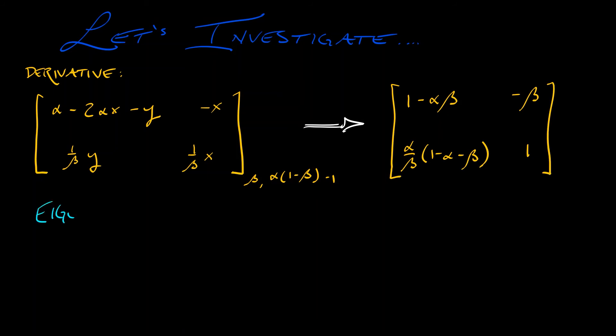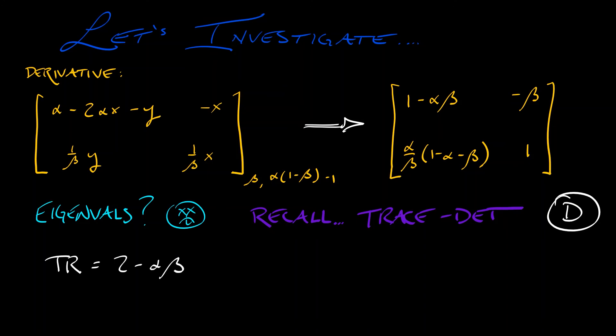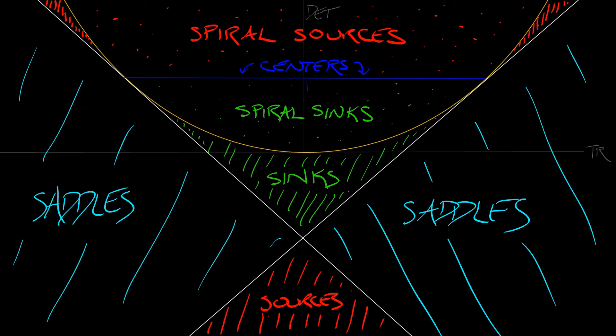Oh boy, what are we going to do? Are we going to compute the eigenvalues and eigenvectors of this? I don't think so. But recall, we derived a trace determinant diagram for discrete time systems. So what can we do? We can compute the trace of this: it's 2-alpha*beta. We can compute the determinant, and there's a little bit of simplification that goes on to give you alpha*(1-2*beta). Now, you're going to need to go back, take a look at that diagram, and investigate very carefully what happens when you vary the trace and the determinant based on these values of alpha and beta.